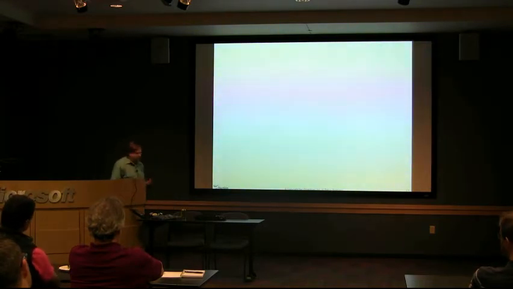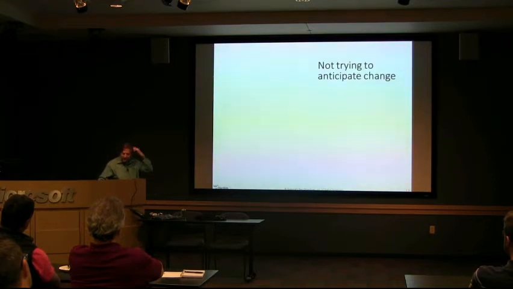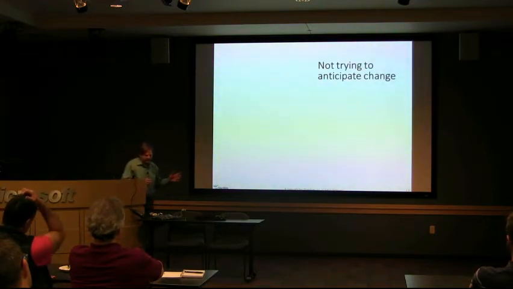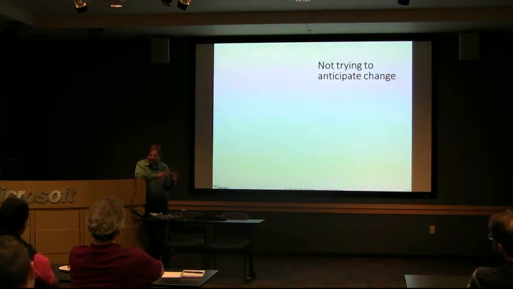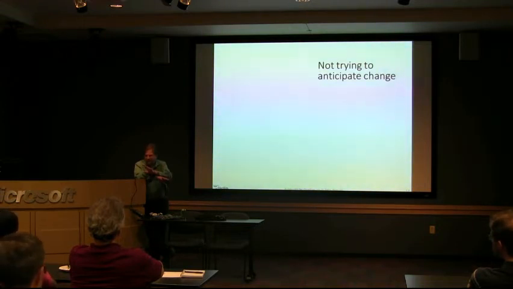So one of the questions we want to look at is, what is it? We've got to be careful. We're not trying to anticipate change. See, when I started, I started saying something. I didn't finish it. With waterfall, we talk about, oh, waterfall's got heavy architecture, big design up front. But what people forget with waterfall is there is a design phase two. And design phase one typically covers design phase two. In fact, it makes it worse because we have the assumption that design phase one is going to work everything out, then we get into a system that we hadn't anticipated and we didn't prepare for.